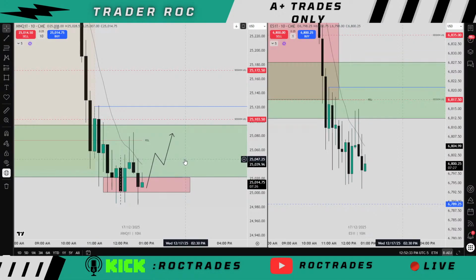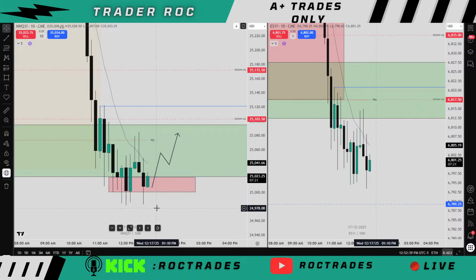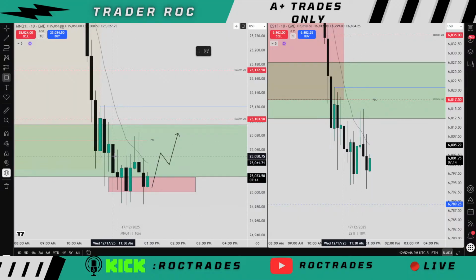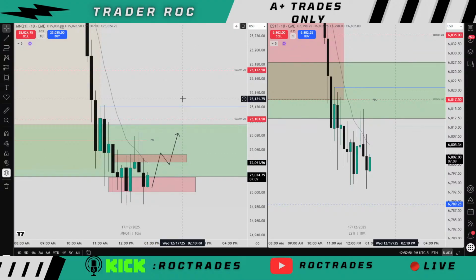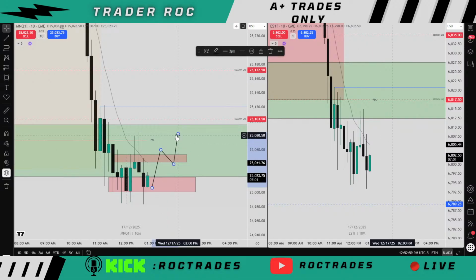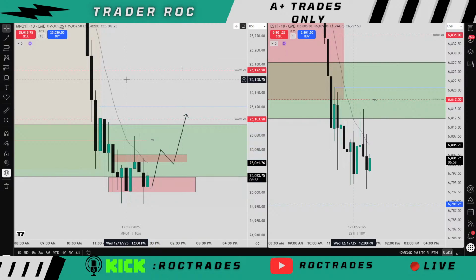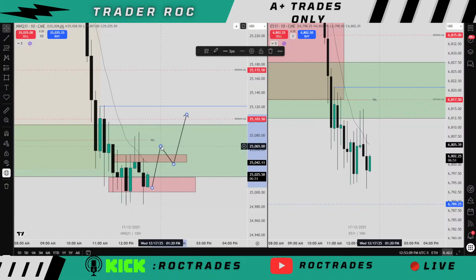So that's my draw. So everything that I wanted to target is still available. It just seems like we need more confirmation on the higher time frame before we can try again. Before I try again, I need to see this EMA and even this level here. You see how these wicks seem to be a problem for this 10-minute chart. I'm just hoping that when it does show that strength, it gives me a chance to buy it before it hits TP and then continues on. This level right here is going to be where you want to see price break through.